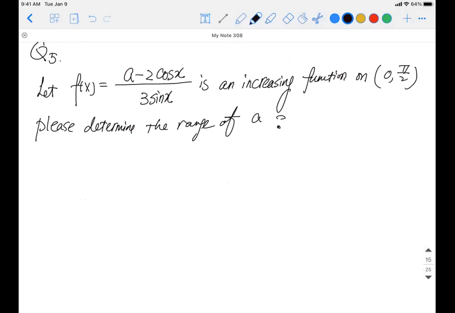So do you still remember? We keep talking about this. Increasing, decreasing, the monotonicity is more specified in a certain interval. It is quite possible that some function is increasing in some domain, decreasing in some domain. Let's say our sine x, right? Increasing, decreasing alternately. So whenever you talk about increasing or decreasing, the most important thing is that you want to make sure you give a specific domain. Our function is actually increasing in this specific domain. With all this information, please find out the range of a. All right. I see a function. Let's think about what the thinking process is, right? This is a function.